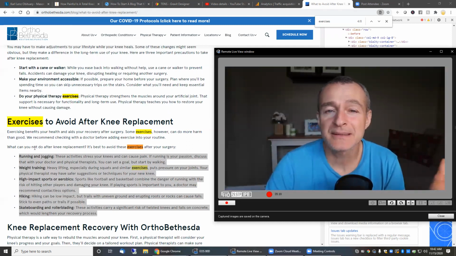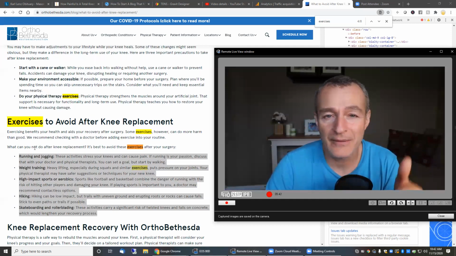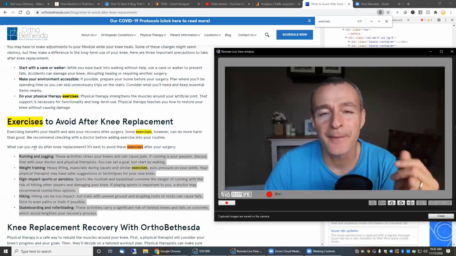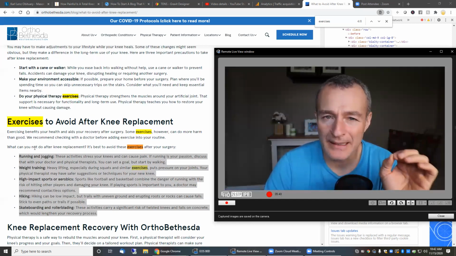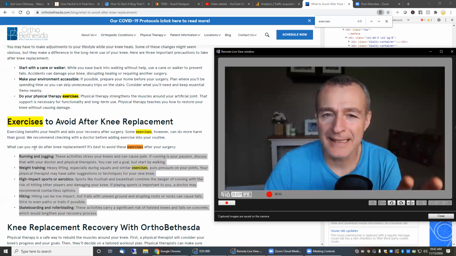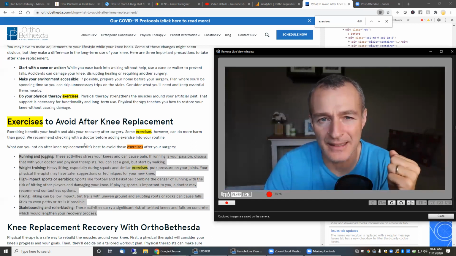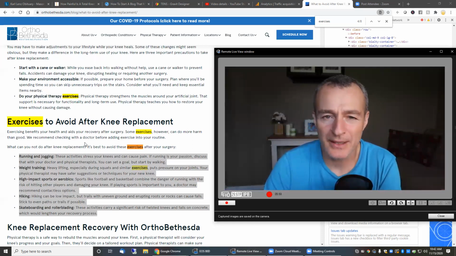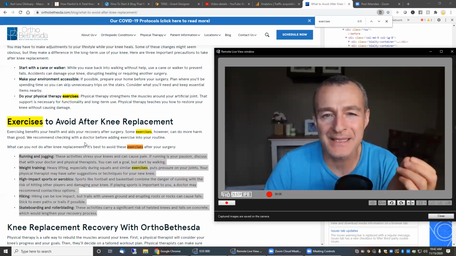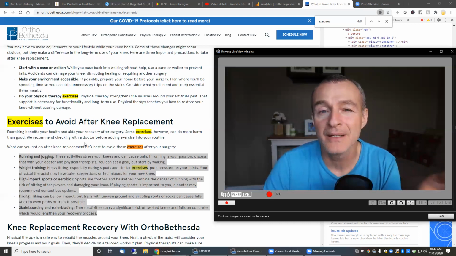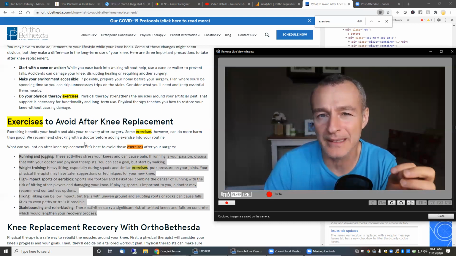I see patients that are 12 months post-op and they still have warmth, they still have redness, they still have some sensitivity in the knee. But it's one of those things that we're trying hard to manage while we're gaining strength, range of motion, resilience, endurance, all of that kind of good stuff. So typically, jogging is going to be one of those exercises that is not going to be recommended following a total knee replacement, simply because managing the impact, and we don't want to run the risk of wearing out the prosthesis sooner than it should normally wear out.